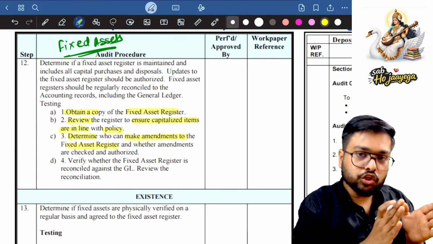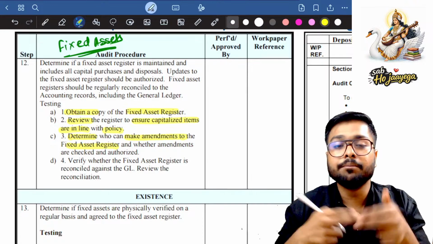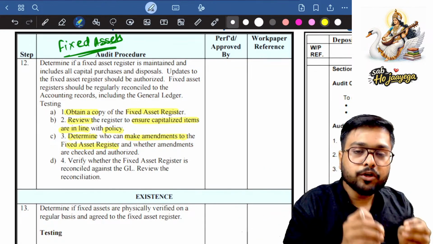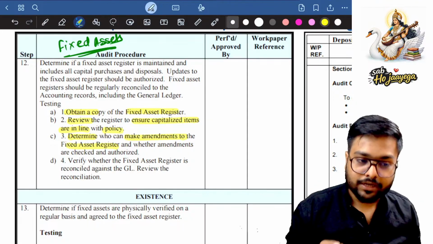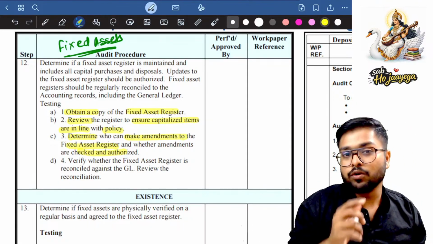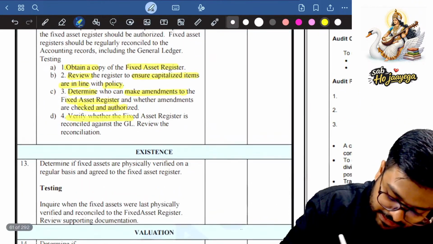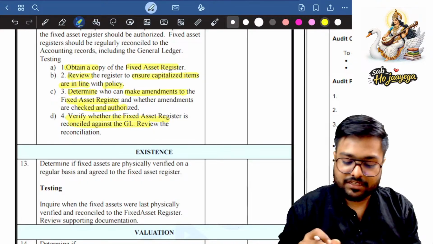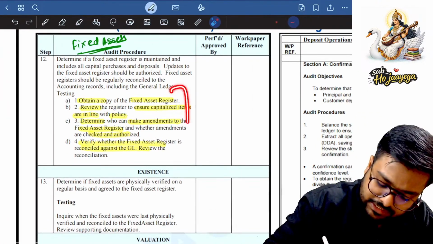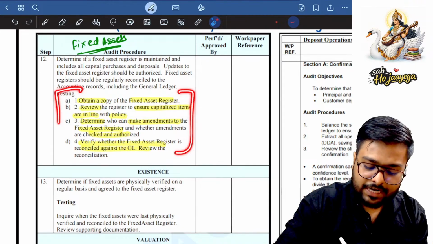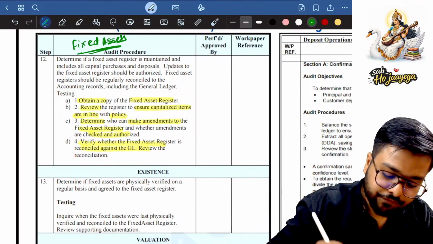The person who is amending the register, discarding the assets from the register, or putting in new entries, should be an authorized person. Check whether all the entries were authorized or not. Check whether the fixed asset register is reconciled against the general ledger. Basically, these are all the instructions which the article needs to follow. These are the procedures which the article needs to do to conduct an audit of fixed asset.